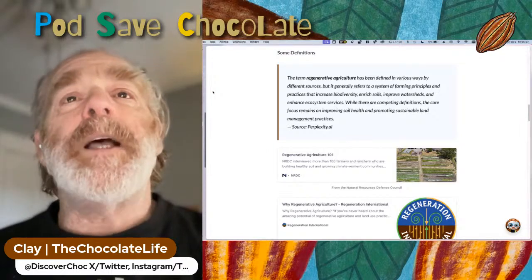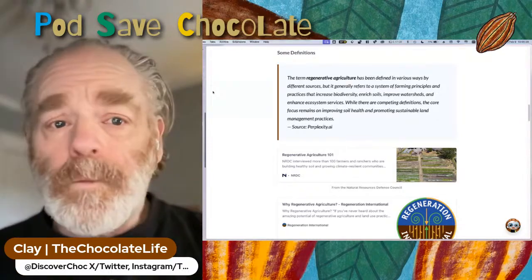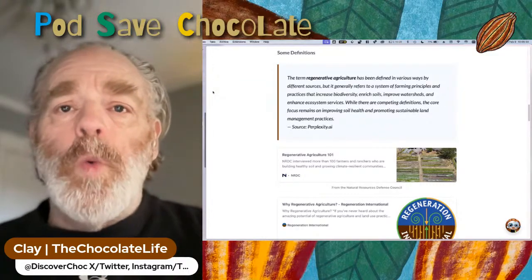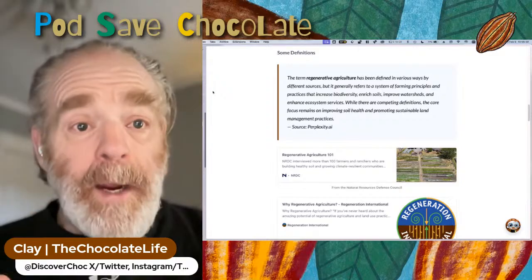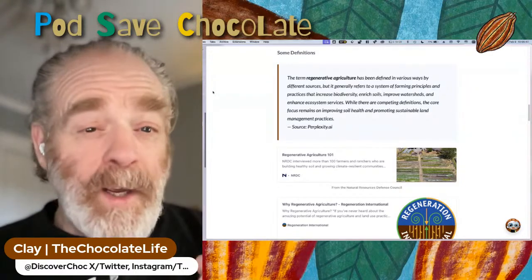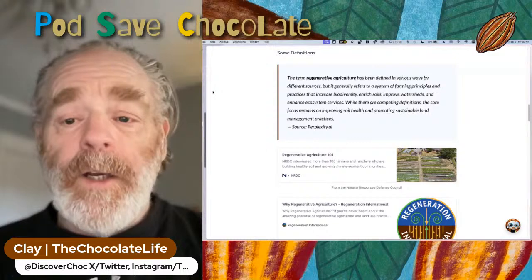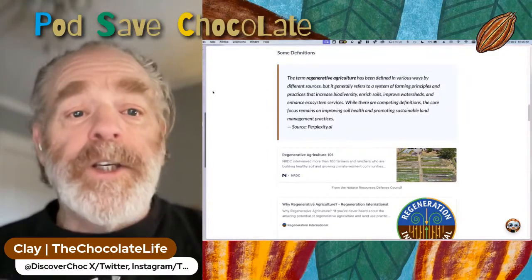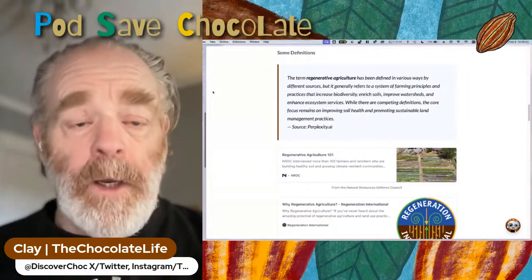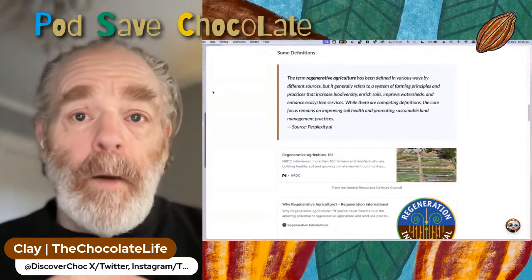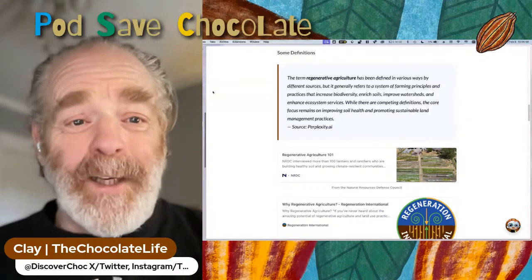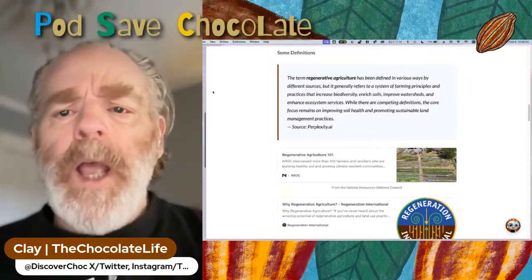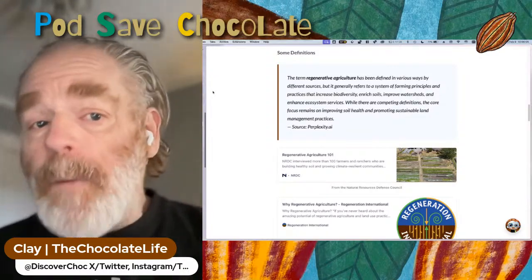So to some extent, when we think about regenerative, what we're talking about is moving from a system which is going to degrade the soil and the supporting and dependent ecosystems, to a system which is going to make sure that the supporting ecosystems, the dependent ecosystems, and the crop, whatever it is going to be, are managed in a way so that the soil is not depleted, so that the water is used responsibly, and other resources are used responsibly. That's, I think, a pretty good definition for what people are talking about when they talk about regenerative agriculture.